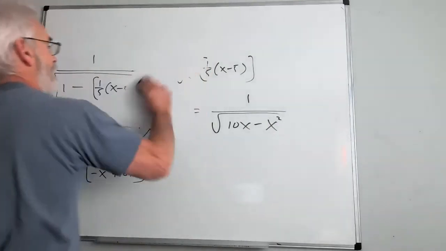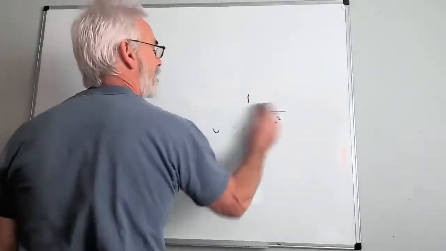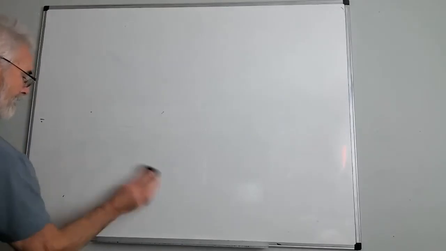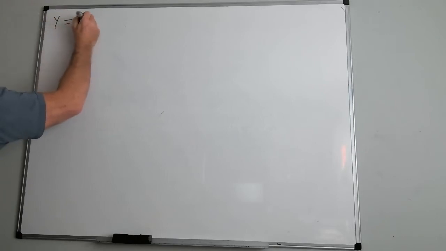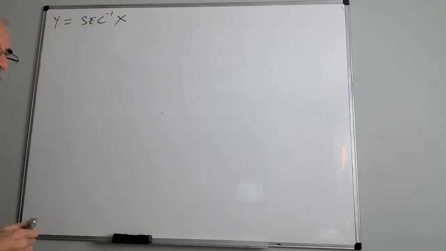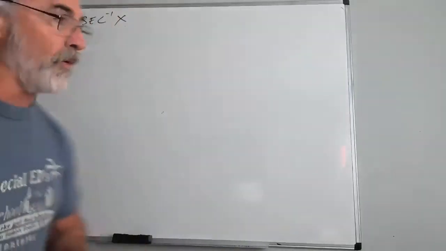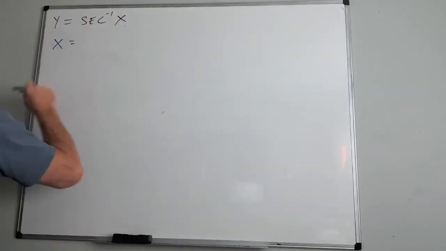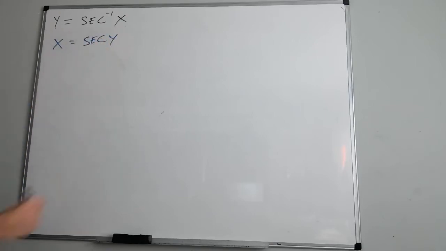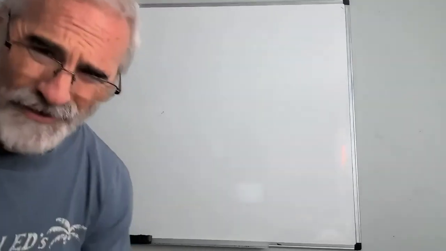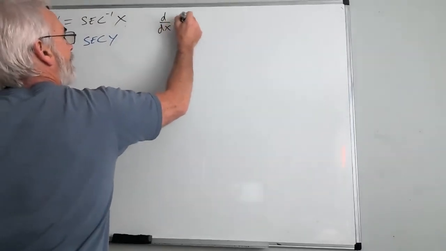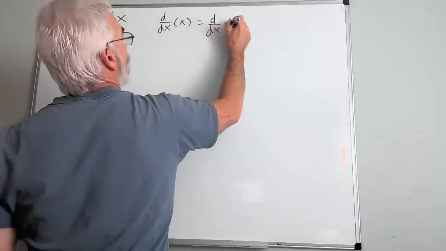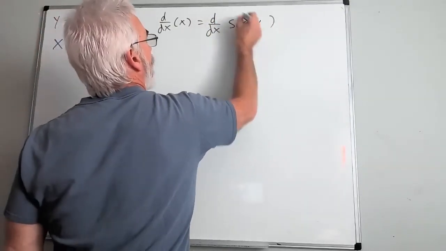All right, let's go on to the next one and the last one we're going to need. And it's not inverse cosine, believe it or not. It's inverse secant. So y equals the inverse secant. And like before, we'll start by saying x equals the secant of y. All right. So when we differentiate both sides, hopefully this part starts feeling routine. So I want to do d dx of x equals d dx of the secant of y.